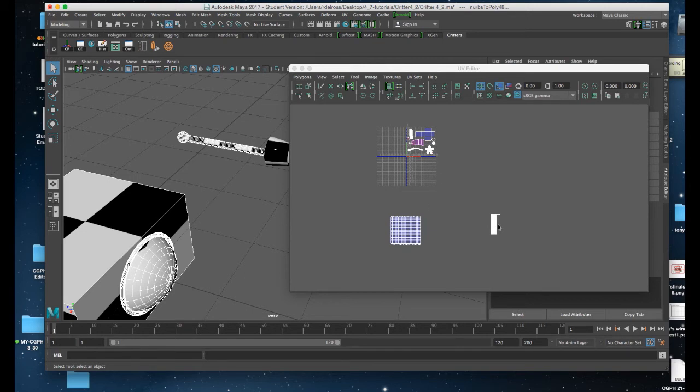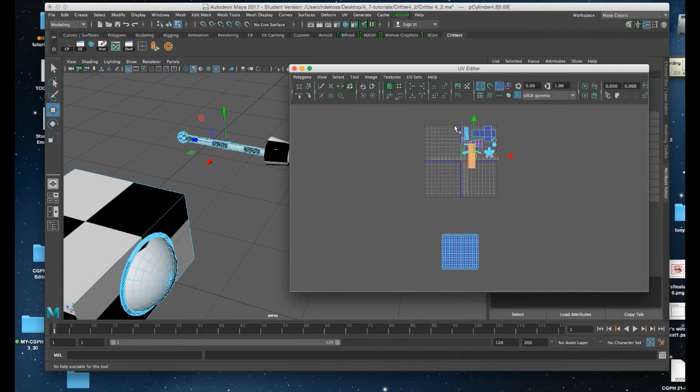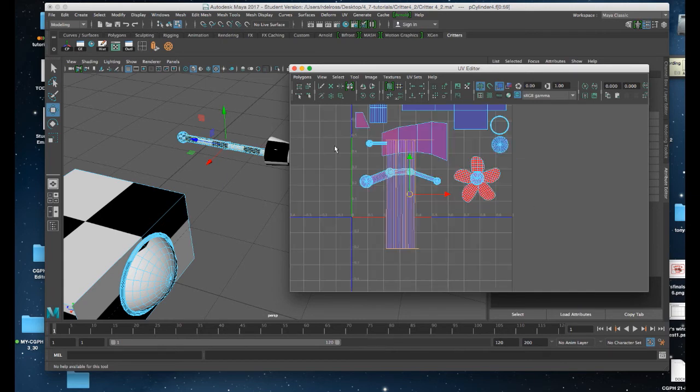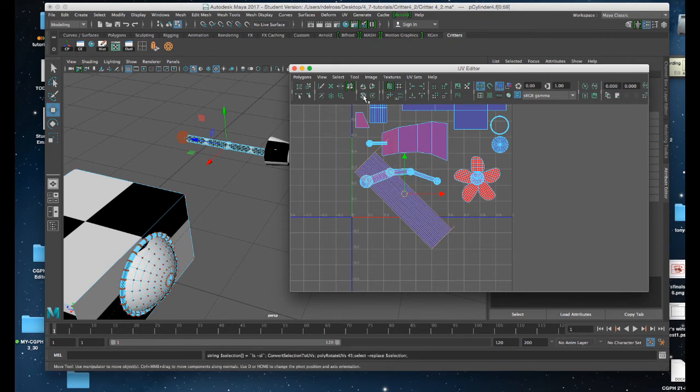So I'll right click and I'll choose shell. I'll select that shell. I'll get my move tool and start to noodle this into position. And I'm going to go ahead now and use the rotation tool inside of the UV editor. It's just below, it's almost like sailing ship icons, those little hooked arrows. And I'm just going to rotate that to accommodate the space I have left. I'll hit my scale tool and I'll move it down into position kind of like that.